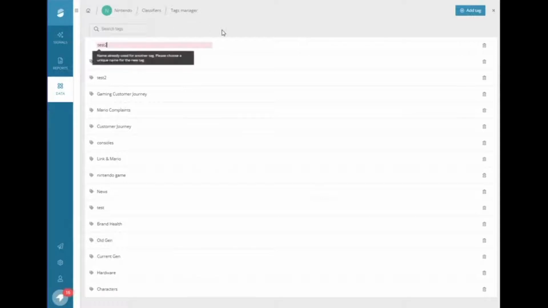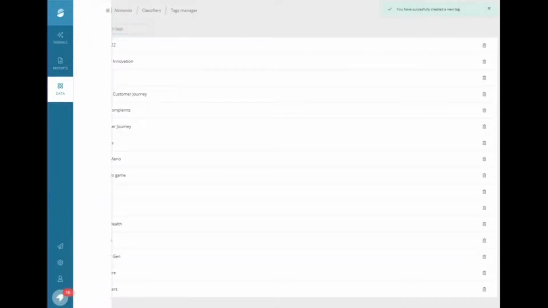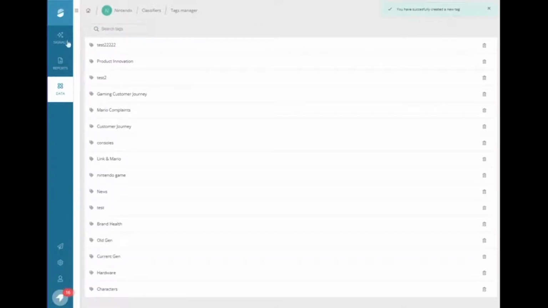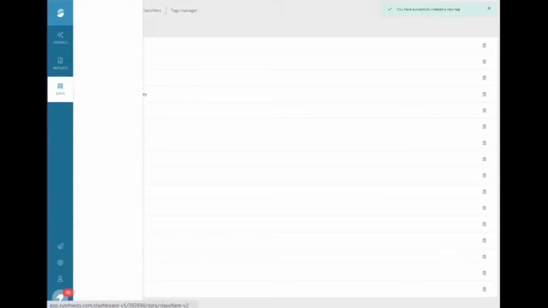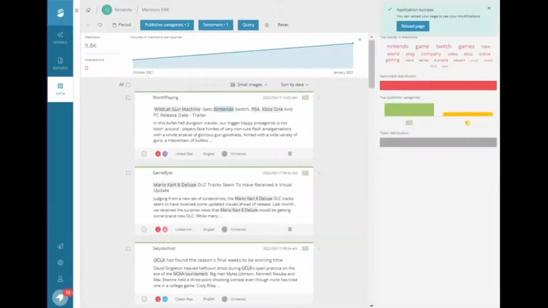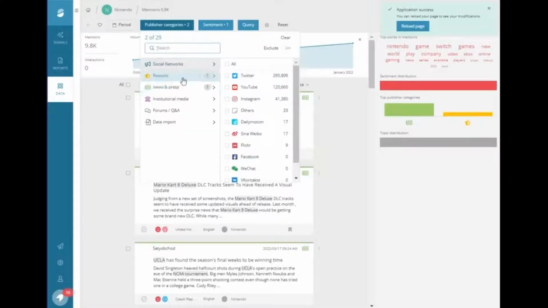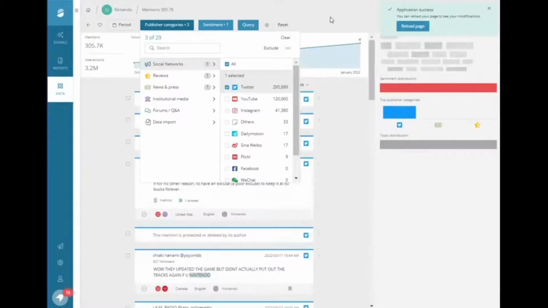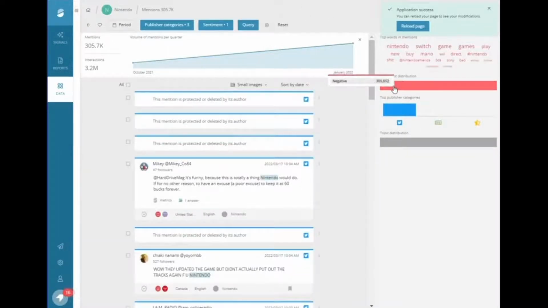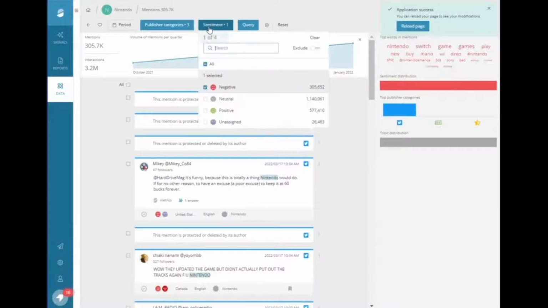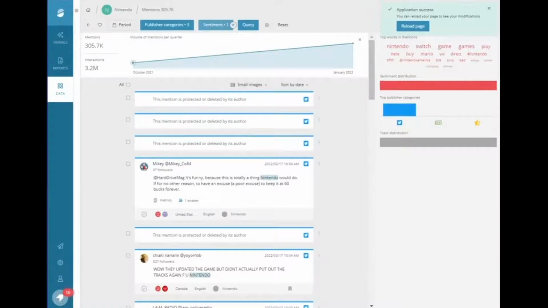The best way that we can begin our tagging experience is by going into the Listen tab. After you filter through some of the attributes of what you're looking for, like sentiment, expressions, publisher categories, etc., let's begin to tag some of these mentions that are popping up. You can classify them as a tag all at once, or you can create a tag for individual posts as you are seeing here. Once you add it as a part of a tag, you'll begin to see correlations in your reports.